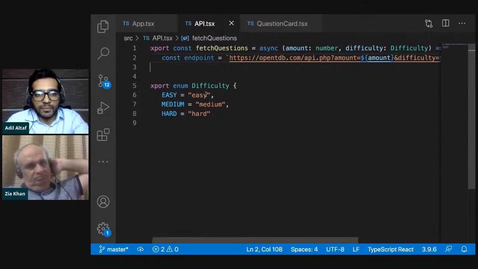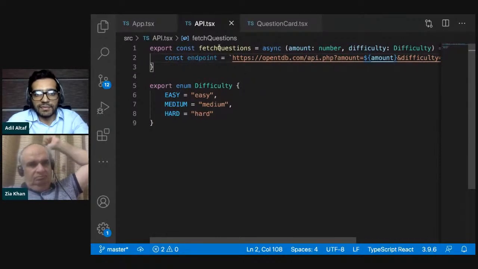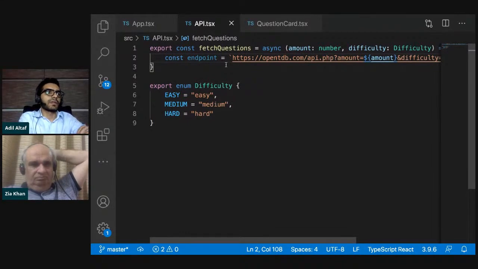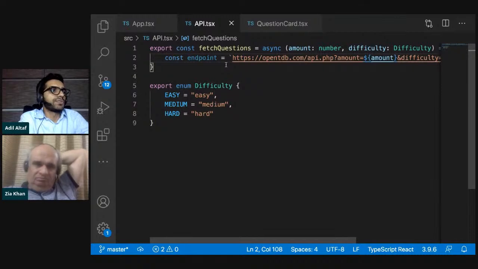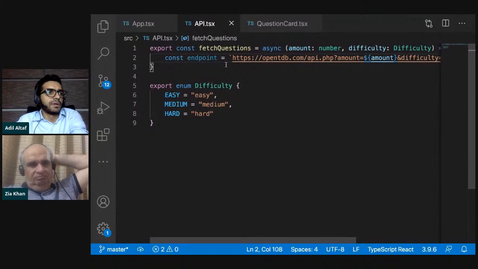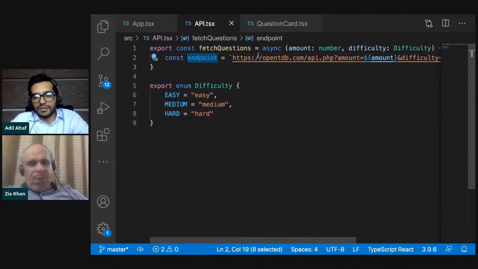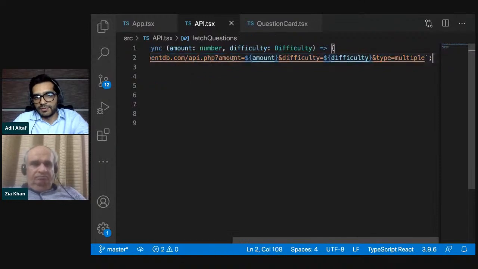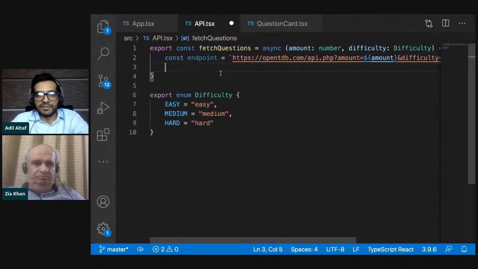So now we have the enum and we have the fetch questions. We can go back and now inside of our fetch questions, what we want to do is get the value from the API and store it somewhere we can access.